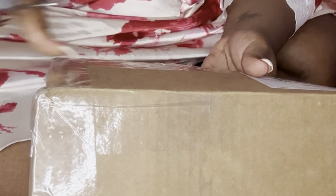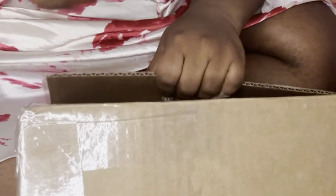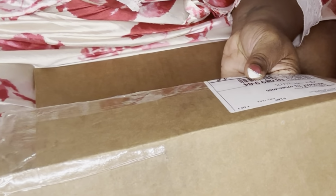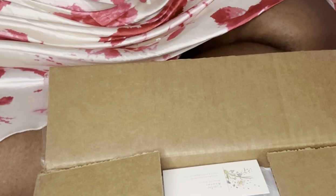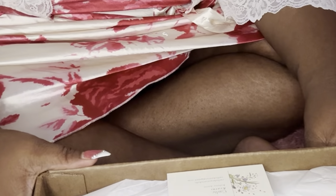Let's see. So this box is a baby, obviously, from my good girl, Charlie, my artist. So she's literally my artist now. Charlie, I know Charlie is sick of me. I have like 9 customs from her waiting. Okay, so yes, this is from Charlie. I don't know, I always forget how you pronounce the name.